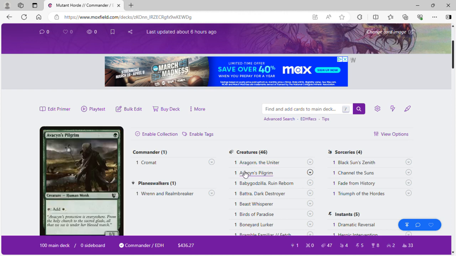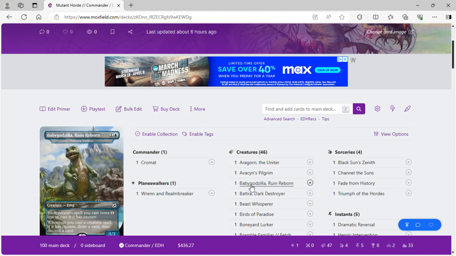Avis's Pilgrim as a mana dork. Baby Godzilla, the mutate. It's a mana reduction for our mutates. When you cast a creature spell that has mutate, draw a card and discard a card. So we'll dig through our deck.